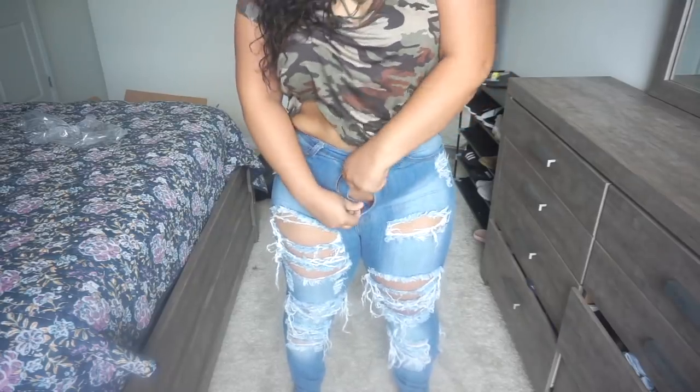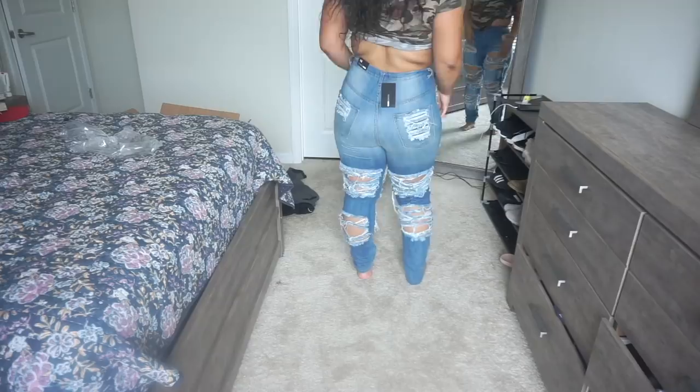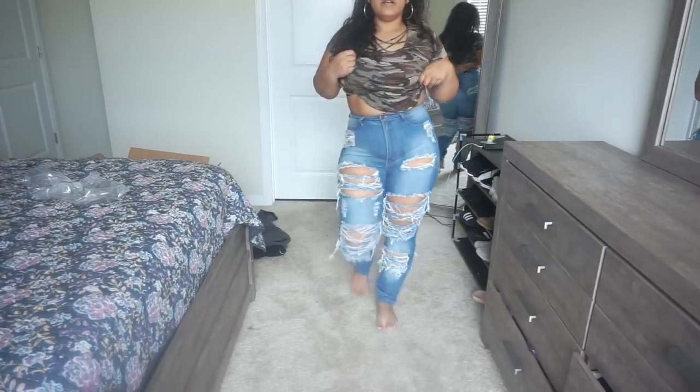Okay, alrighty. Gotta shimmy my booty up in there because I got a big booty. Oh yeah. Okay. These are high-waisted, by the way. Oh yeah, girl. So this is how these look right here. Oh my goodness. You guys, let me raise this up a little higher so you guys can see how these look on me. Y'all, let me just model.